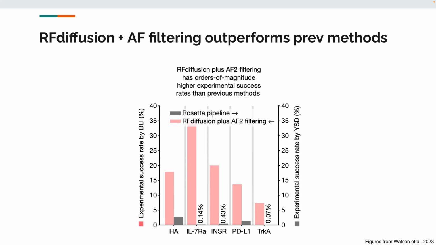But they basically in the paper mentioned that they didn't just fully attribute the success to RFdiffusion. They also said that AlphaFold, the filtering step, was responsible for about an order of magnitude of the previous success rate. And they actually back calculated the success rate of their previous results if they had done this AlphaFold filtering, and saw that it did increase that success rate by an order of magnitude, or it would have.